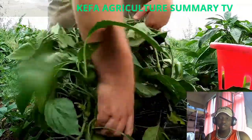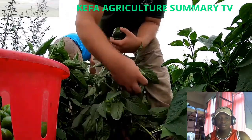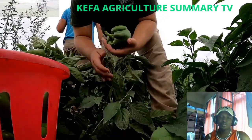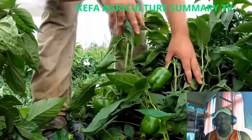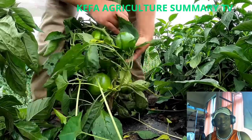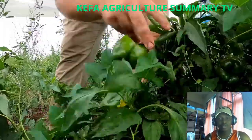There are different colors of bell peppers: yellow, red, and green. I like green because when I was growing up, my mom used to cook green peppers. Look at this plant — one, two, three, four, five, six, seven, eight, nine, ten, eleven peppers — and I can only take this one off because this one's big enough and already matured well enough.